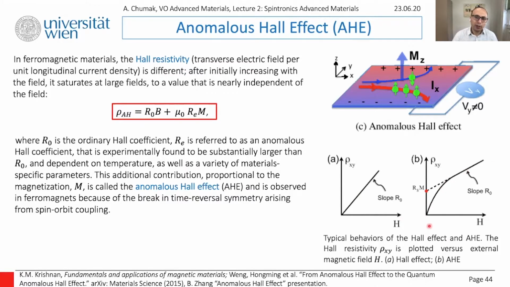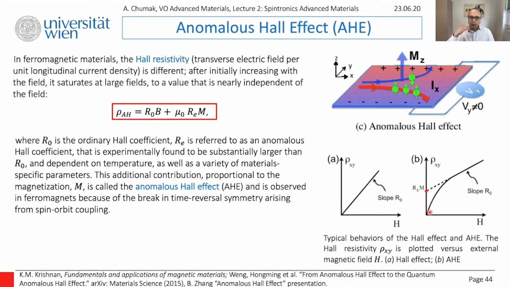And what you can see here is that for small fields, when your ferromagnetic material is not yet magnetized, you remember that there are domain walls, you remember the hysteresis curve, and you need to apply some field so that all your moments will be pointing in the same direction. So before that happens, the contribution to the anomalous Hall effect from magnetization is small. Nevertheless, it's increasing rather fast. So when you increase field, you automatically increase Hall resistivity, but you see that this slope is higher.